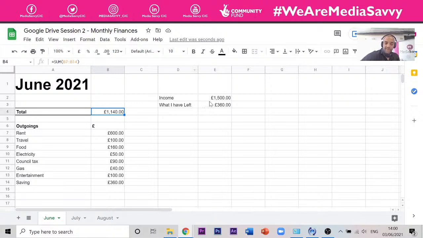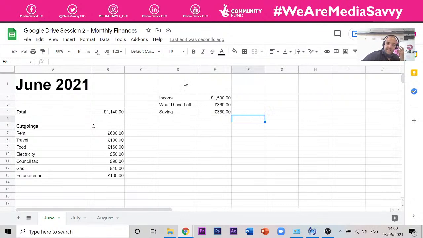But then we wanted to figure out what we had left. Now what we had left was part of our savings, so what we need to do is move our savings over to that. Now that should sort everything out. So we've got our income, we've got our total outgoings, we've got what we have left, and that's our savings. Happy days. Two o'clock, and just solved that problem.